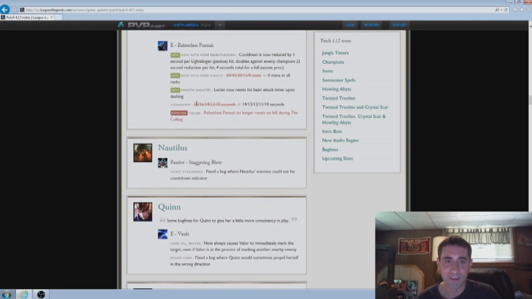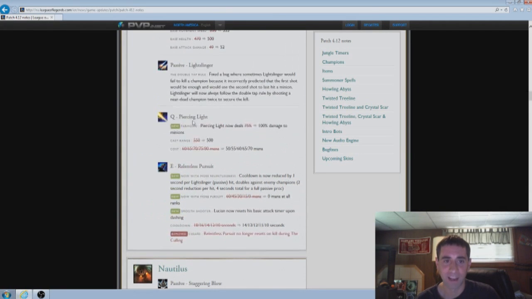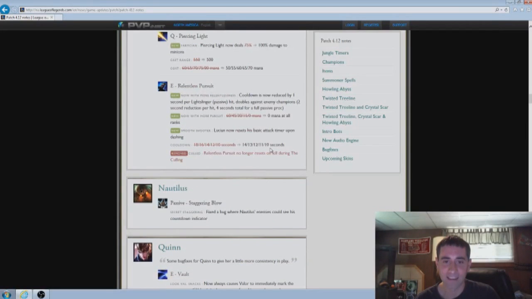Cooldown also reduced. Instead of 18 seconds scaling down to 10, it's now 14 seconds scaling down to 10. But as I said, you'll probably max this second after the Q in order to get down to the 10-second cooldown. And they did remove the fact that Relentless Pursuit resets on a kill during the culling, but that's fairly minor. That wasn't all that useful before. It was relatively minor.